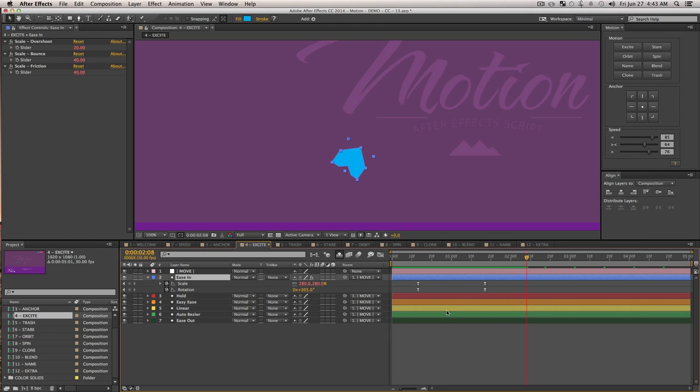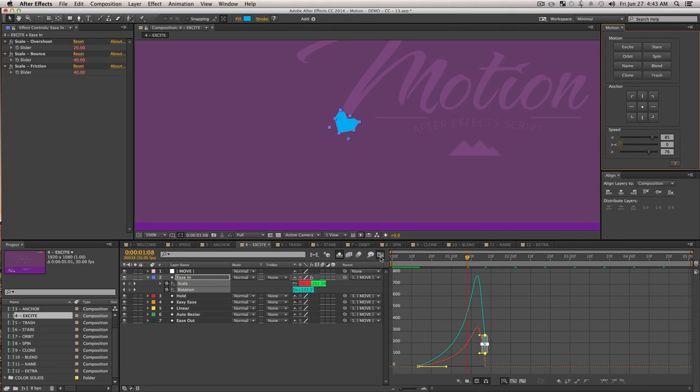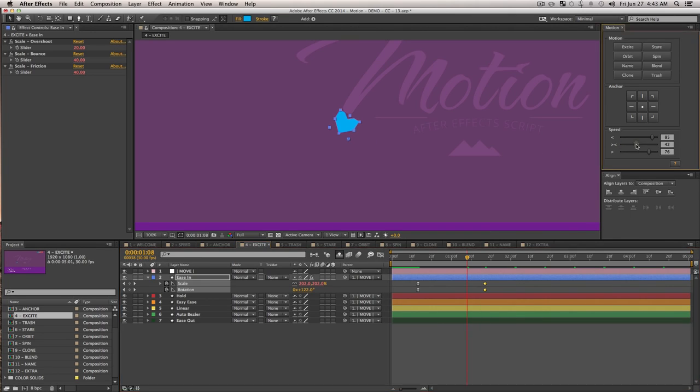What you need is for it to be moving at a speed, and then it's got to hit something. So it looks like on our graph, when we select these properties, we are easing into this. So you would select your properties and just make sure you set it to linear, which is really easy. Whatever number you have, all you have to do is set this middle easy ease to 0. We're going to have linear keyframes. And now when I play this animation, you're going to see that our scale does this weird little bouncy thing.